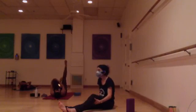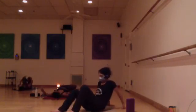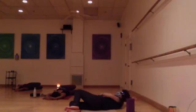Okay, so how about both knees come up, then we squeeze, and then we drop both knees over to the right. So if you can stack them, great. Arms splayed out, look over left shoulder. What I'd like you to do here, if you can, interlace your fingers together above the head. So I really want to stretch that right side body. The knees are to the right. You're looking to the left. The arms are around your head and fingers are interlaced. Both shoulders on the floor. I really want that right side body to get the stretch here.